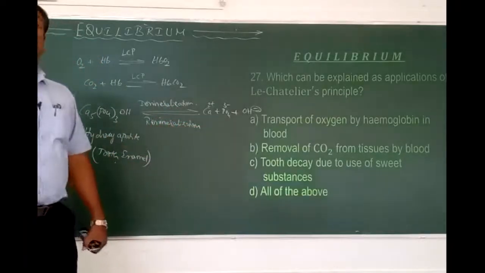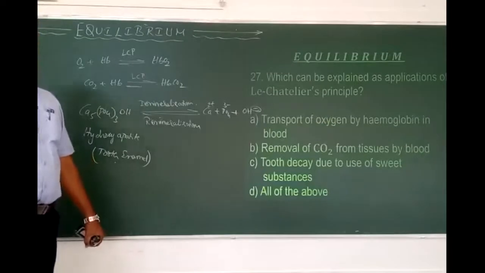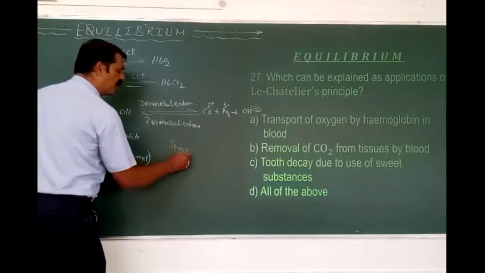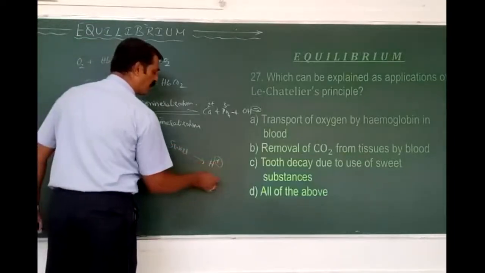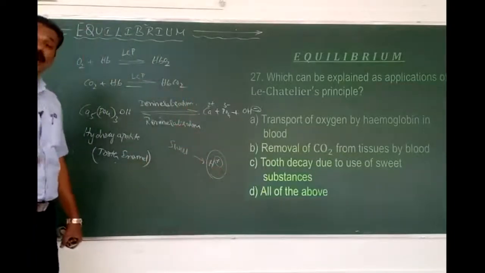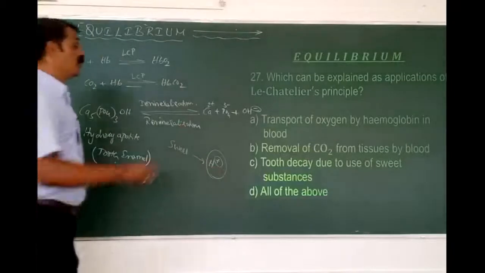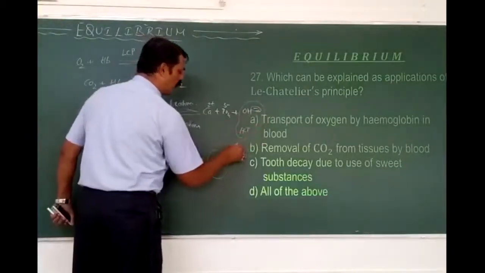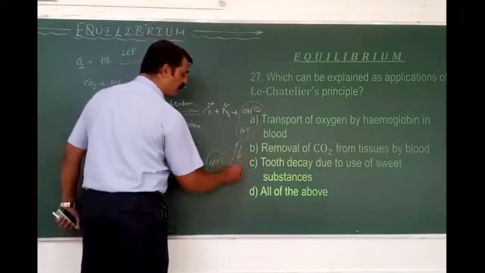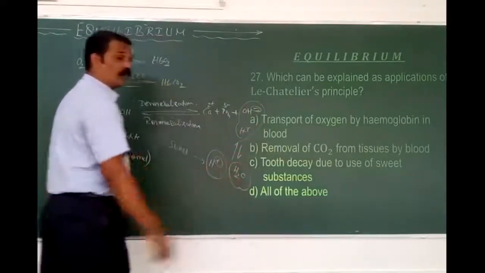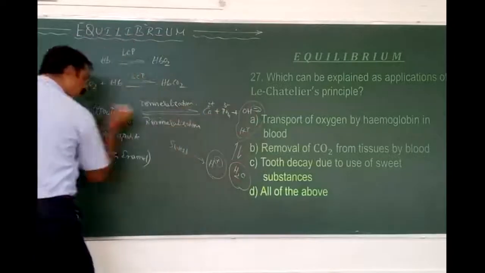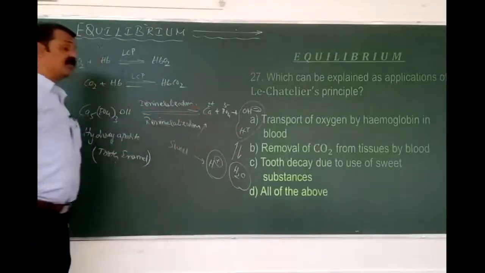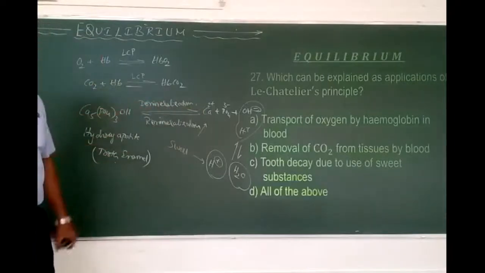Suppose we take sweets inside; what happens here? Excess of sweets releases H plus. What happens when the H plus enters the system? This H plus combines with the OH minus in the form of H2O. Removal of OH minus shifts the equilibrium towards the what? Means there is demineralization, which is reversed to that of which one?